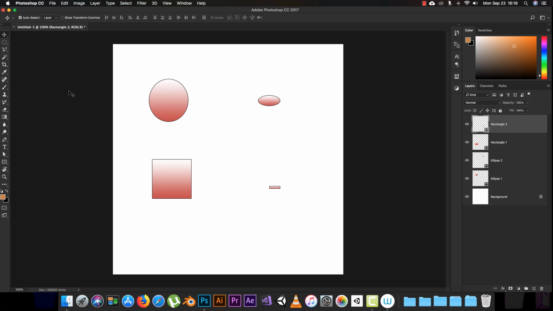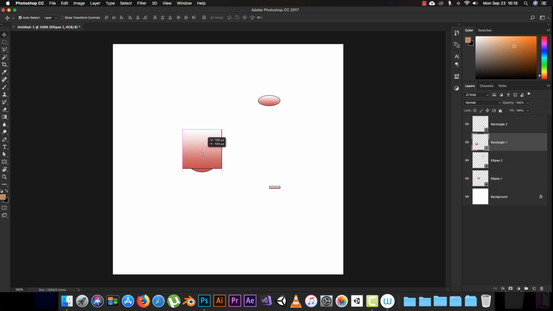You can click and move the shapes that you have in your document as you see fit in your project. Now what's the problem with this Auto Select box here? If it's always checked, it will make problems for you later on as you create. Let's see, I have something like this, and this one here, and this one here, and now I want to select the rectangle I have in here.